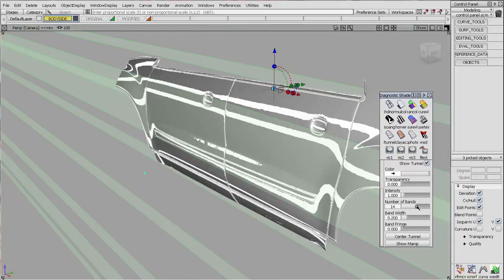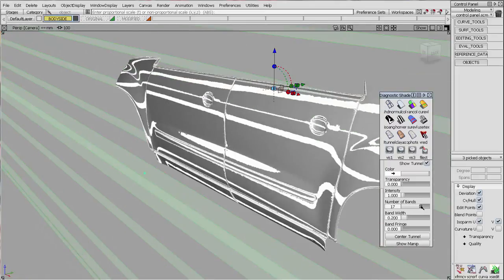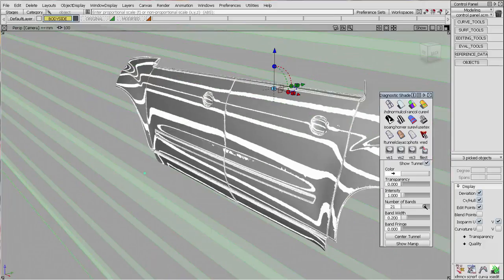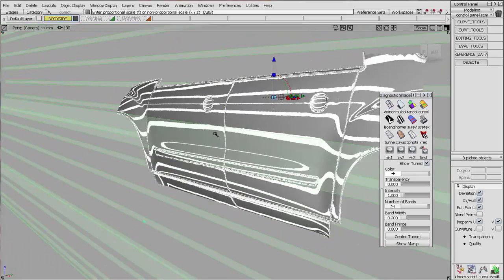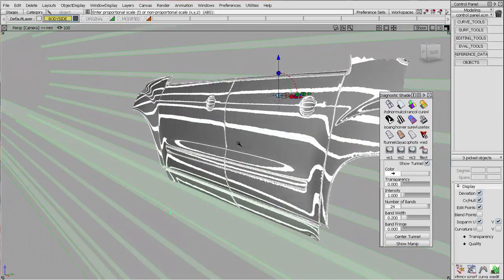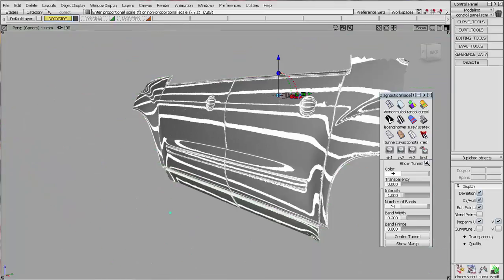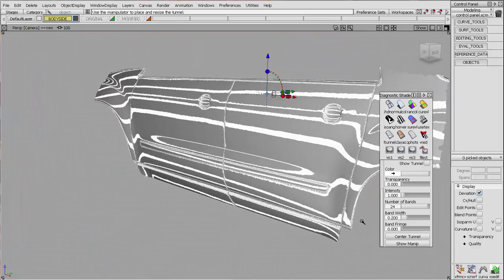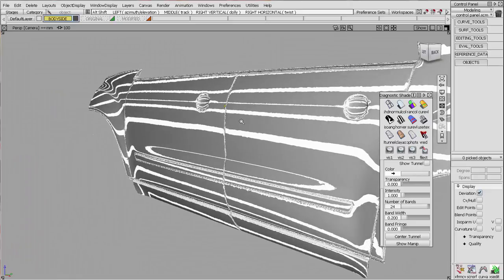And then I want to increase the number of bands so that I get a few highlights on this body side. I'd like to show you here what happens when we look at grid line bars or the curbing on the side of the road or any of those features that run parallel to the center line of the street. And I wanted to show you what those would look like. They're going to look like that. So they're going to run horizontal, right?